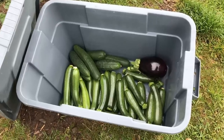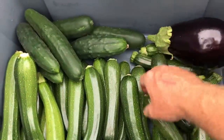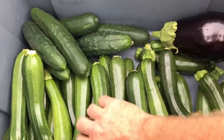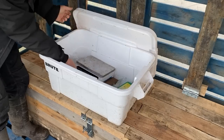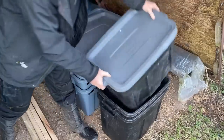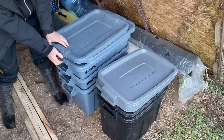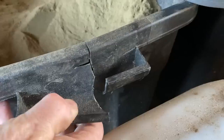And we use other, more rigid totes for harvesting and carrying all the vegetables back to the house or to stock the honesty fridge, and I try to keep these ones clean and food safe. I also bought containers for storing small items that are useful for keeping close to the gardens. All of these totes and containers are an investment, something I probably wouldn't have made a few years ago. But I do think that they're really useful, especially with all the extra stuff that I need to store these days. Thankfully, the ones that aren't in use can be stacked together to take up less space when storing them, and I'm trying to keep these plastic containers out of the sun to prolong their life, though I have found that they're not indestructible.